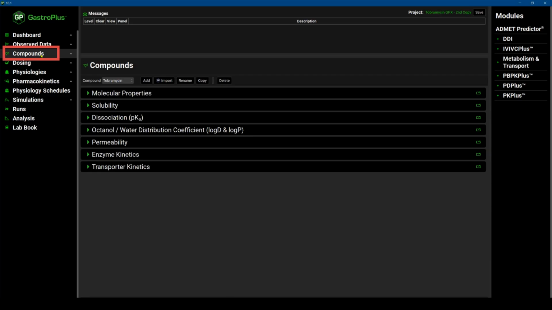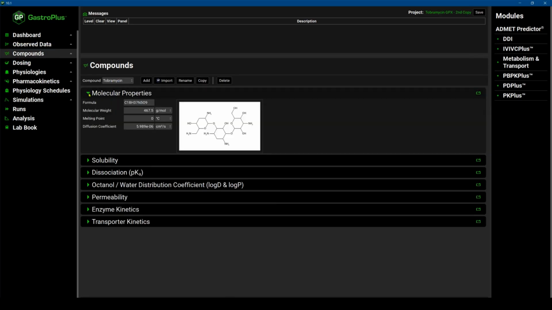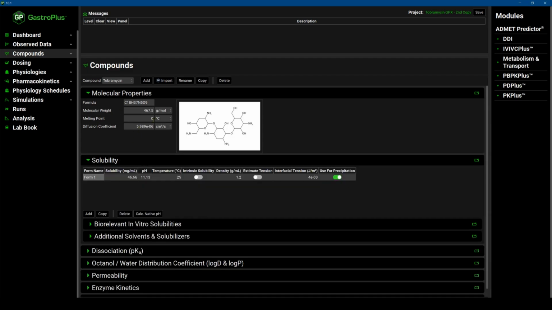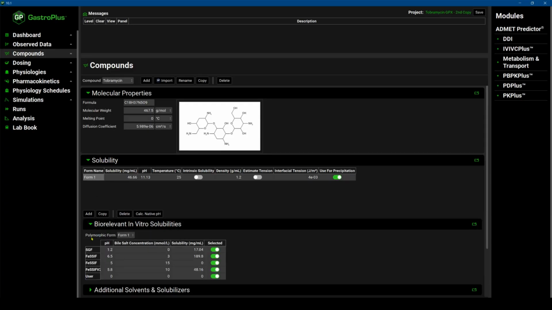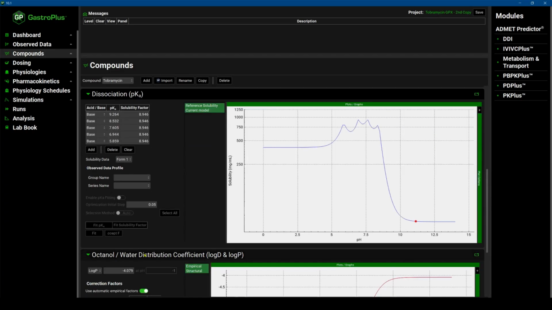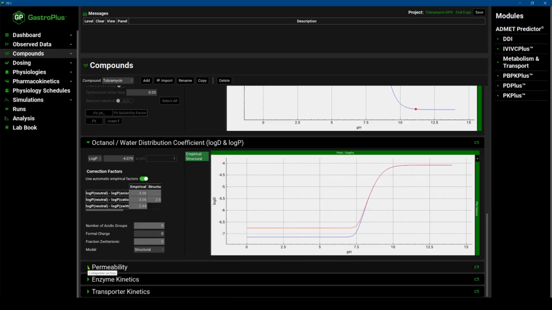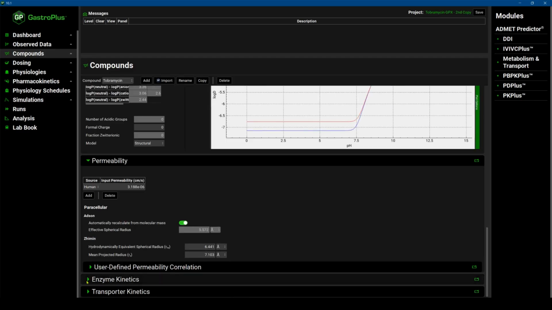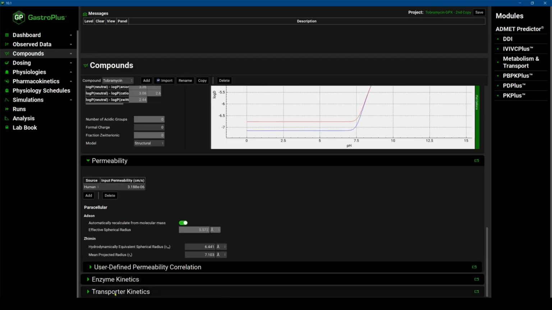We can go to the compound. It's where I imported the structure. So here you can find the structure of the compound and physical-chemical properties such as solubility, pKa's, log P, and permeability. We don't have enzyme kinetics or transporter kinetics.